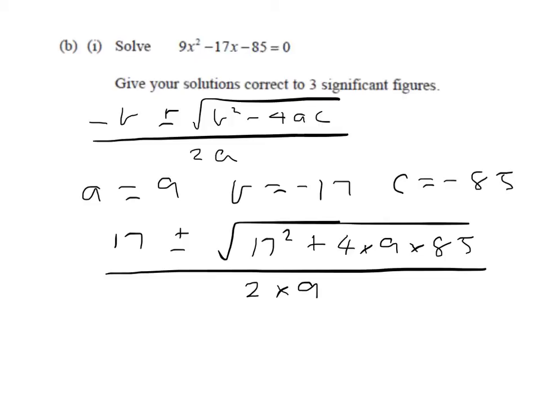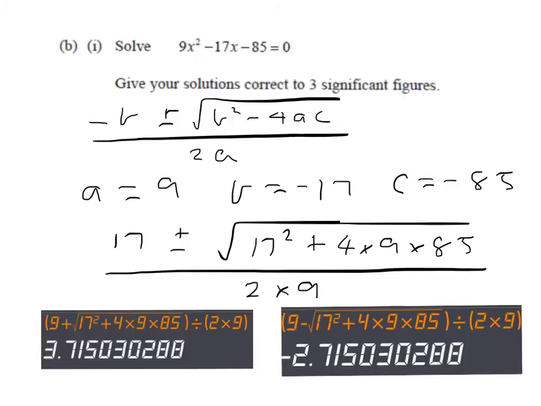Okay, so now I just have to slot this into the calculator to get the answers. So you can see that I've inserted both the plus and the minus solution in. I'm showing you exactly what you need to put into your calculator. It can all be done in one go if you use brackets. And to three significant figures, our two solutions are 3.72, that's from the plus solution, and that's making sure that we take account of the 5, rounding up the 1, and then we've got minus 2.72, and again that 5 rounds up the 1, so minus 2.72 is the second answer. So that's your solutions.